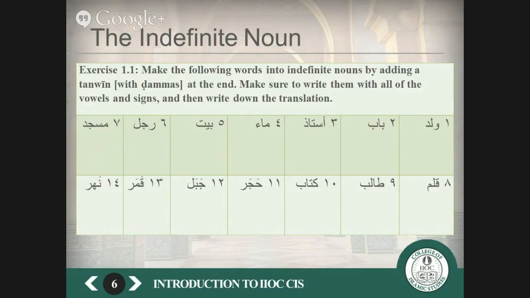Yes. Can we get the meaning of it? Yeah, for now, you can also make it with tanween, fathas, or kasras, but we'll learn that later. Ma'un. You have to write the tanween with the two dhammas on the hamza. Ma'un, and it will be water. Translation is water. Okay. So the rest is going to be homework for you.